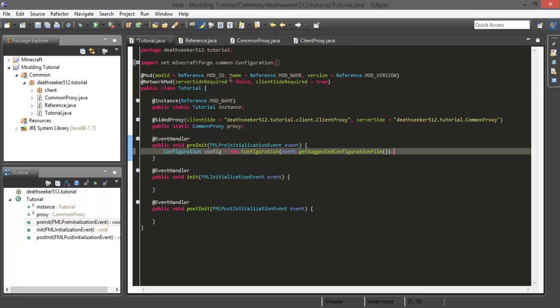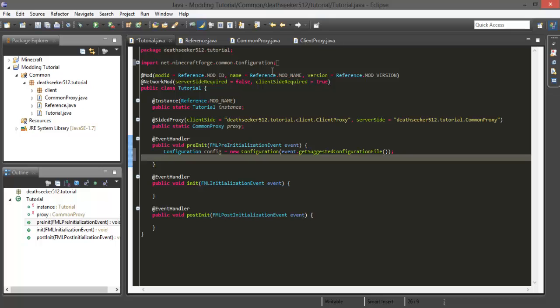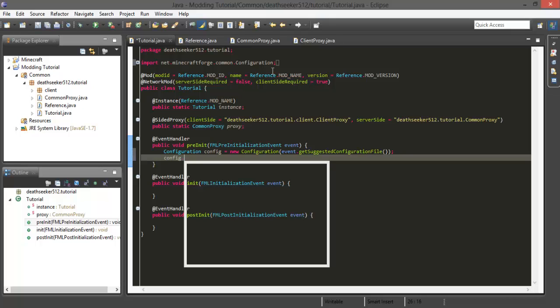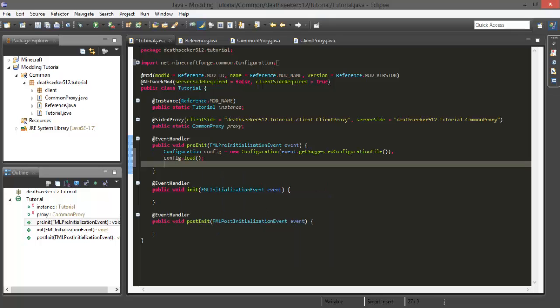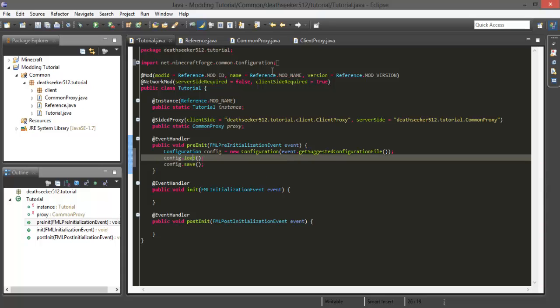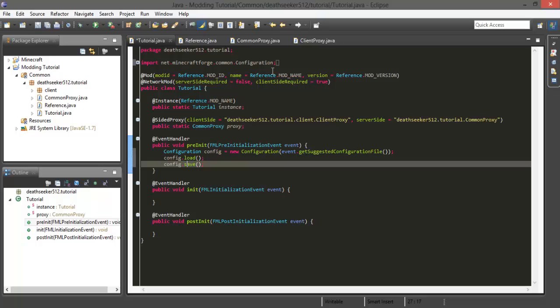It creates a file on the hard disk, named after your mod name and then .cfg. The next things we have to do with config are config.load and then config.save. So then it'll load it up and then save it.